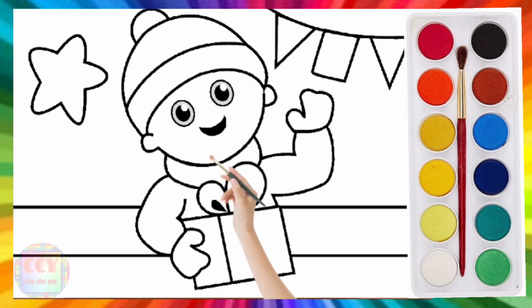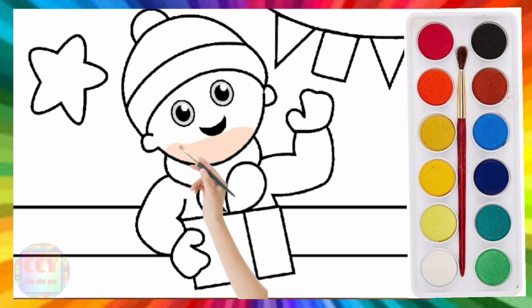First we started with his face. We paint his face and hands with sandal color.